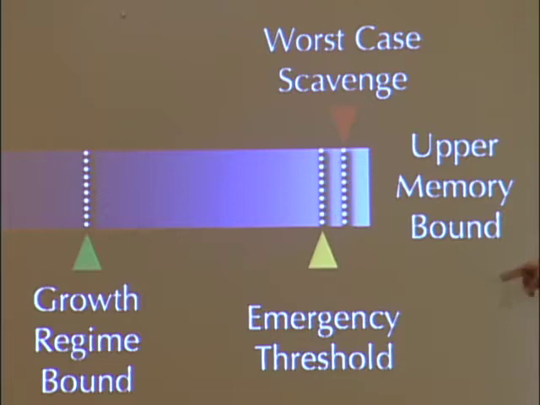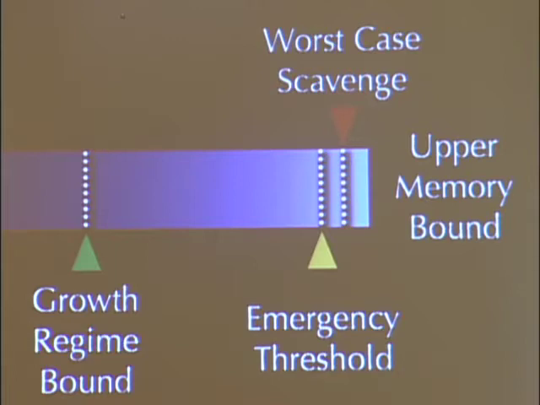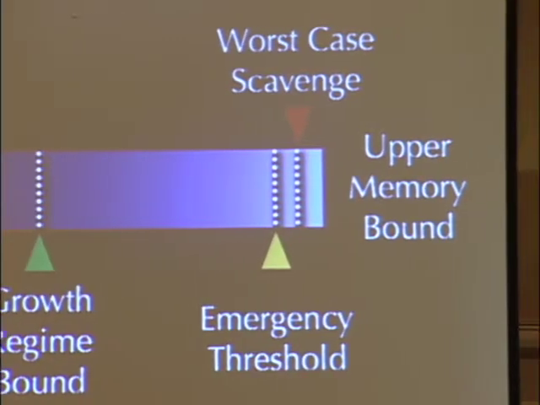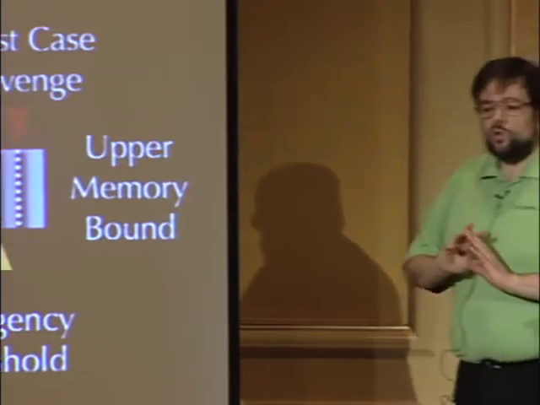And then we should have the emergency threshold, which is this amount that we've been talking about, the scavenge emergency figure, followed by the worst case scavenge, right? Because we should declare an emergency with a bit of space to have time to react, not when we actually blew the limit. And finally, there's the upper memory bound, which is the amount of memory we said our application will never need to exceed. And that's how we set it up. We just say, for instance, our application we know should never use more than, say, 400 megabytes, so we're going to set up an upper memory bound of, say, 600. So if it ever gets to 600 and it runs out of control, it needs to be stopped.